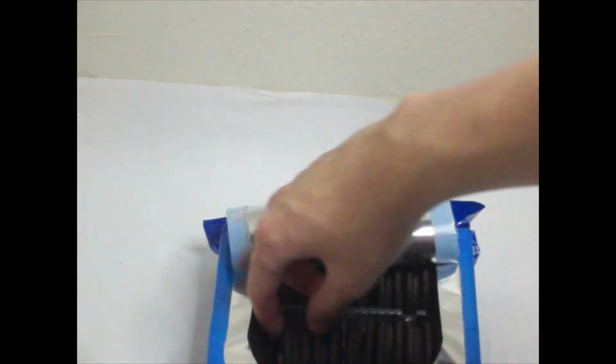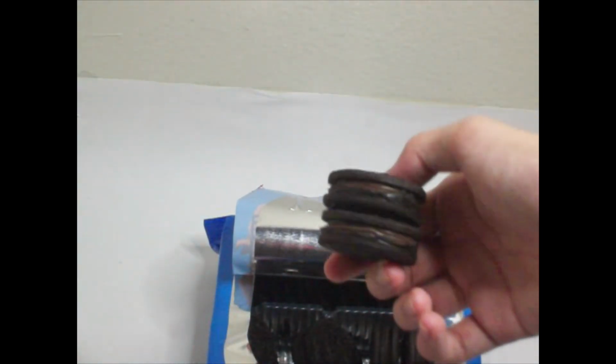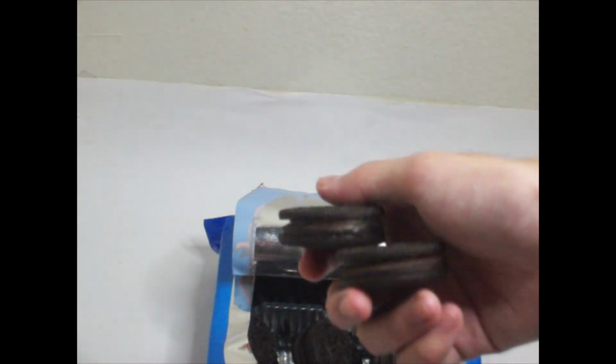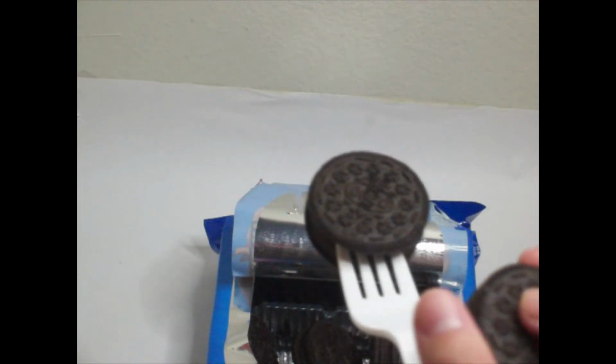Here we have inside the box. Okay, let's grab these two here. And we're gonna stick a fork into this one. Now time for up close examination.